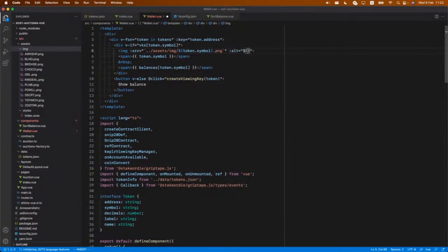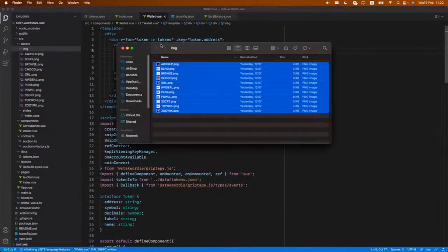So that makes it easy to actually show the image on the screen.